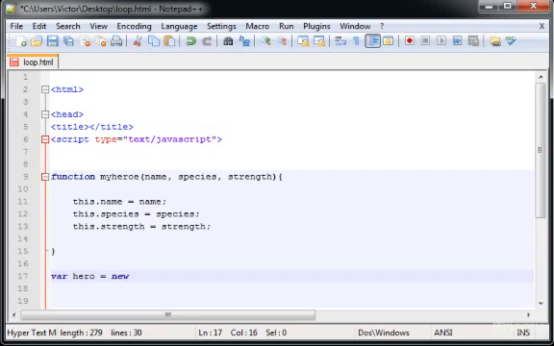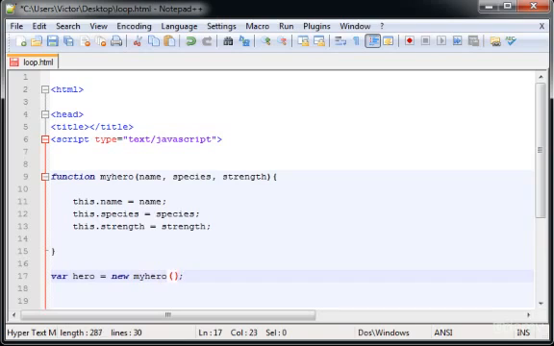So now after new we type the name of the function, which is myHero. Oops, I forgot, it's not hero-y, it's hero. And here is myHero, and parentheses.